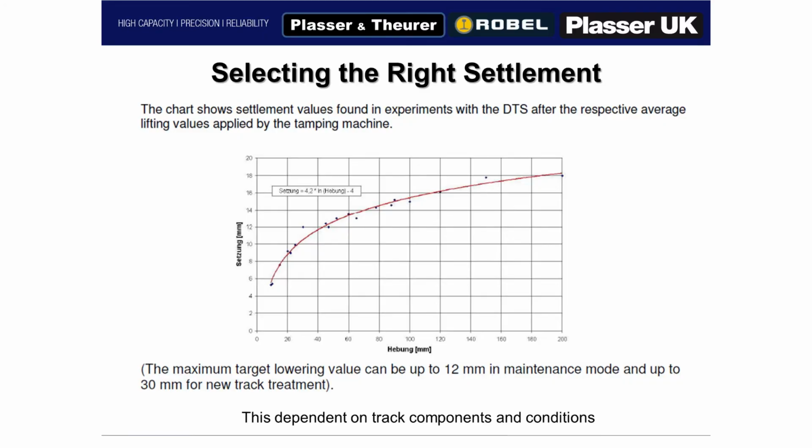This is looking at some of the settlements which we get basically after tamping, the amount of lift and what sort of initial settlement it is. And this is one of the byproducts, unfortunately, of tamping. When we lift the track and we tamp the track, unfortunately, over a number of tonnage of traffic, it will settle. And it's this initial settlement which we are trying to control. As you can see, it is the greatest gradient. And what we want to do is control that with as much degree as possible. Okay.